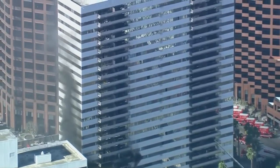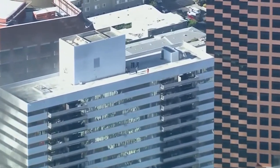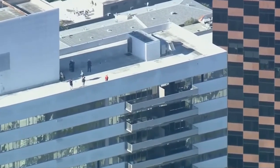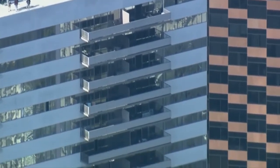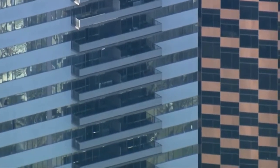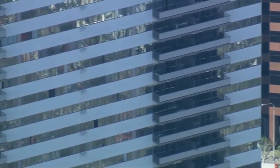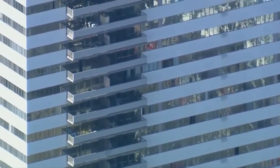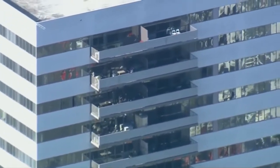And again, as I had mentioned earlier, firefighters who train, when they're not battling fires, they are looking into buildings within their jurisdiction. So if they were called to a major fire emergency like this, they are familiar with the building. They do inspections. They make sure that those fire extinguishers are in place and are in good working order. They make sure that those lit exit signs that are illuminated are all working. The evacuation route for people as well. A sprinkler system with units like this, you would think that the sprinkler system would be in play at this time. Once again, those are questions that still need to be answered that we are looking into.